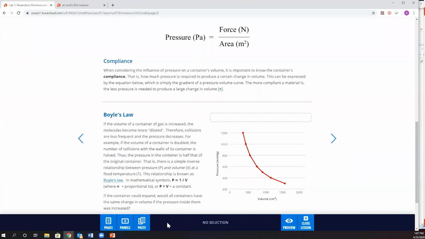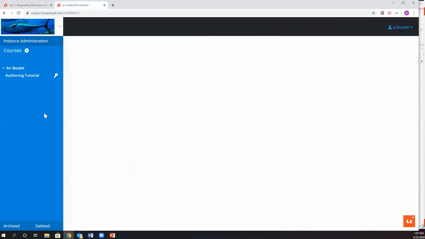So you'll see it's pretty straightforward. If you guys want to get started, we have a bunch of different lessons for you to be able to use as a base, and then you can customize them to your course and your learning objectives. When you're in editing mode, you'll use the different types of panels. You can change the text, pictures, things like that. So I'm now going to go and actually create my own lesson here.